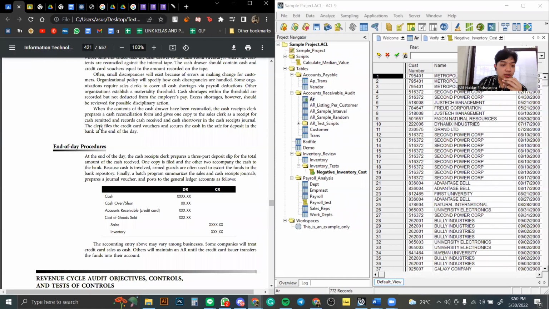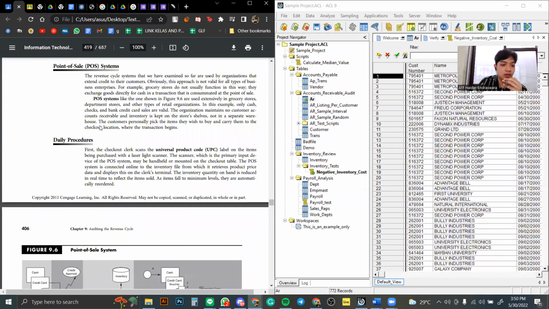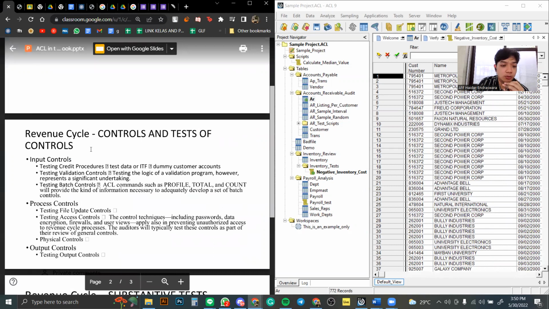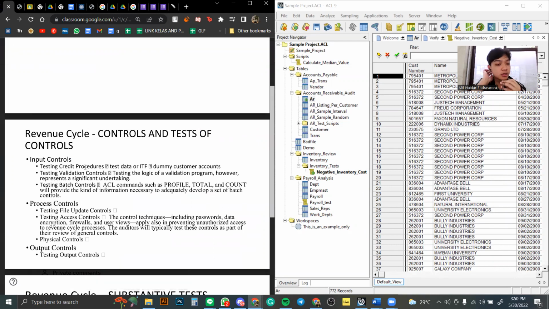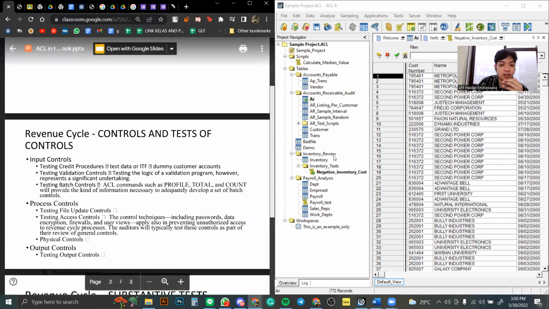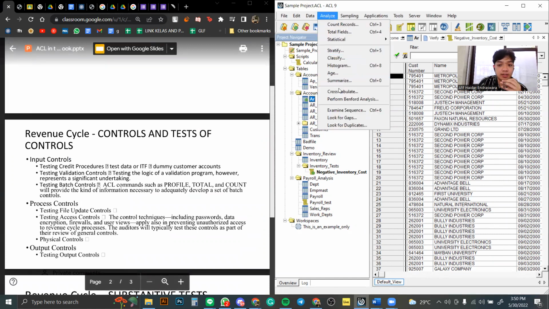So we can see from the book, from the input controls and from the PPT, we need to test the credit procedures. We need to test the data or the ITF for dummy customer accounts. In that, we can just make the AR and just analyze.